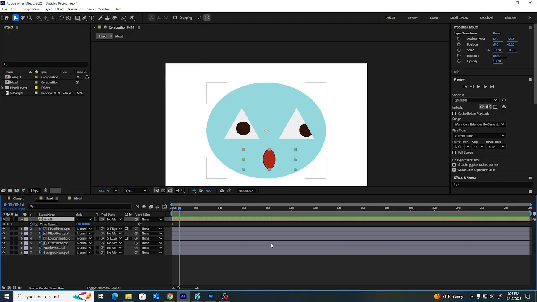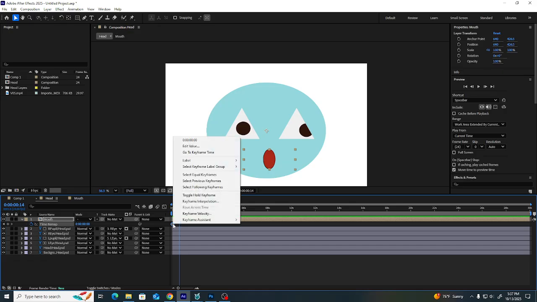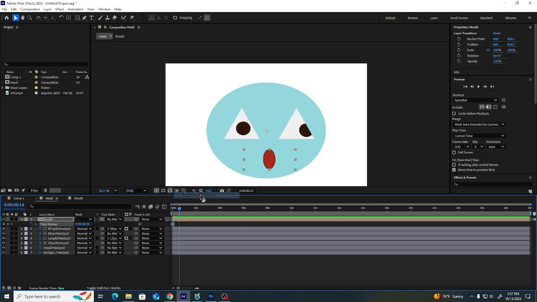Get rid of the last keyframe. Select the first keyframe. Right click on that. Toggle hold keyframe. Because we don't want the transition to happen gradually. We want the transition between frames to happen suddenly.